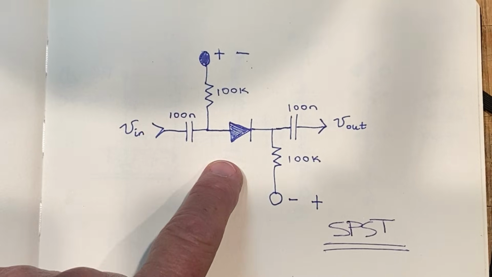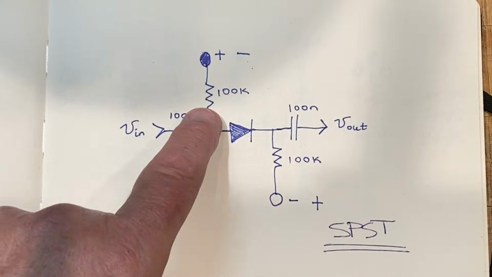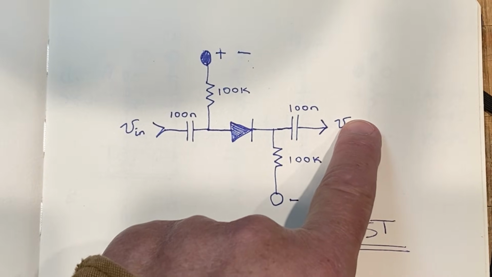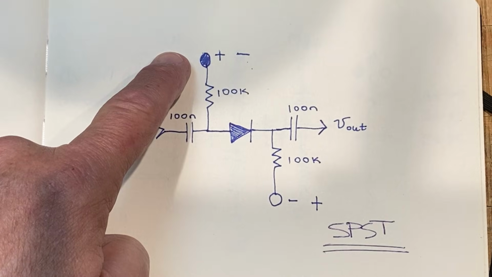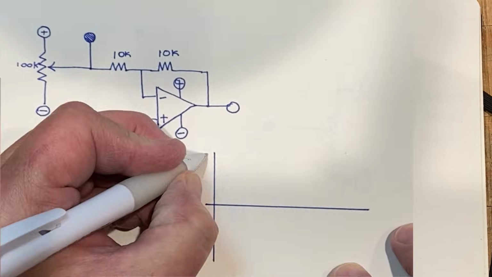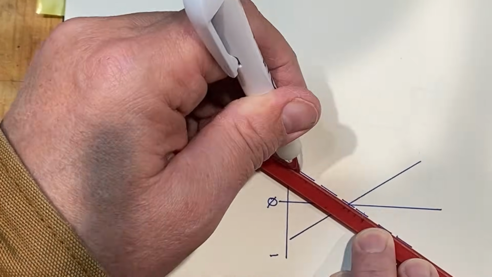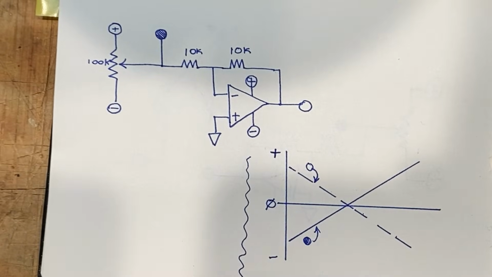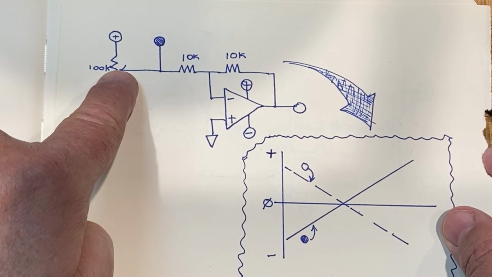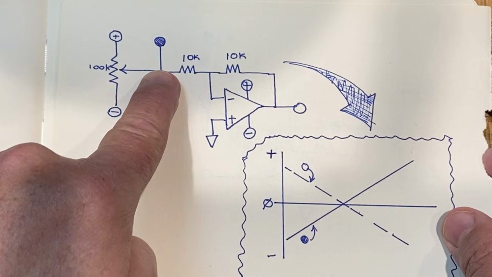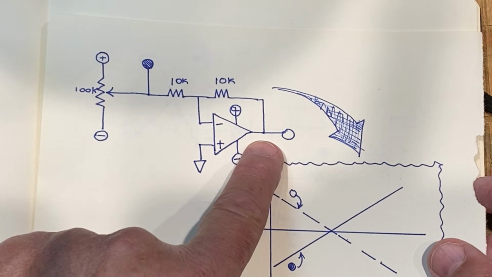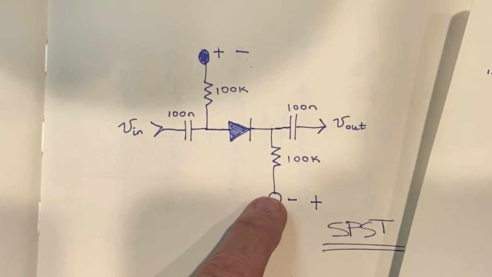Once again, we're dealing with the single diode, single pole switch. I've got my input signal passing through the diode to the output, and instead of using the positive 9 and negative 9 rails to completely turn the diode on and off, I'm using a potentiometer to scale between positive 9 and negative 9 volts. So whatever the voltage is that I'm taking off of the wiper, that's going to be my upper voltage there. And then I'm going to run that through an inverting amplifier to produce the lower rail on the switch.